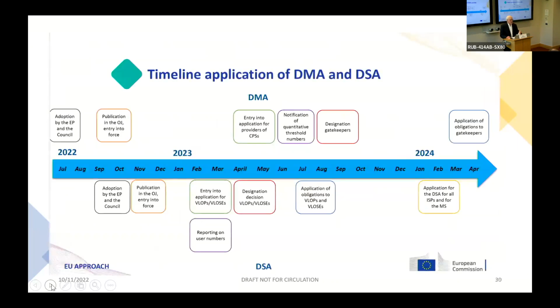So then the final question is, when's all this really going to happen? So I put together a timeline. The bottom is the Digital Services Act, which I have not talked about, parallel law on content regulation in Europe. Let's focus on the top. All of that designation of who is a platform, what is a core platform service, who is a gatekeeper, all that is going to happen starting now through 2023.